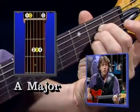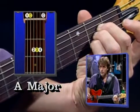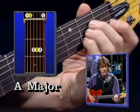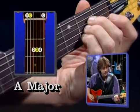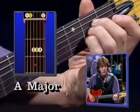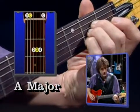Now that includes the open first string. That's a hard string to get to ring out at first. It'll probably sound more like this. Right? And if that's the case, which is quite common, I personally don't use the open first string all the time because of the difficulty.